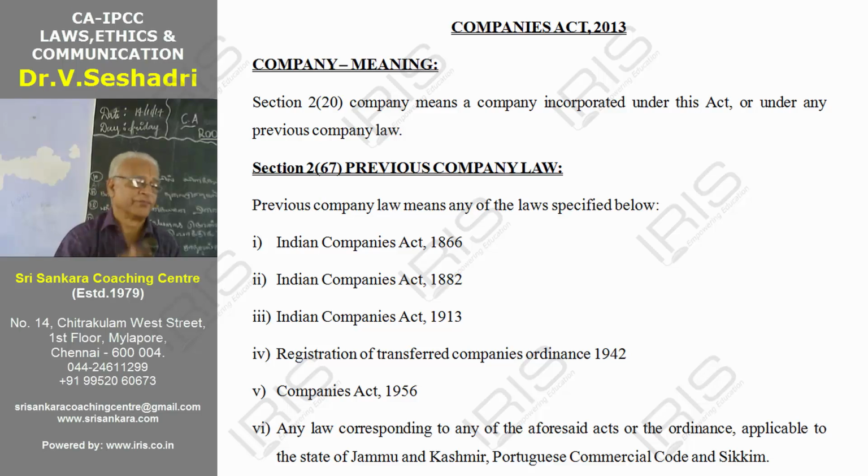Now, if the promoters of the company, or any person connected with the formation of the company, gives false information, knowingly gives a misrepresentation, or there is an error in the sworn declaration, or it has been given with a fraudulent motive, then he is liable for punishment under Section 447. Last class I mentioned Section 447. Section 447 gives the liability for fraud.